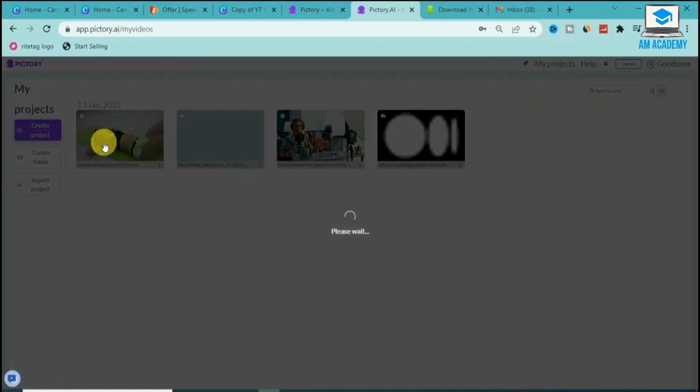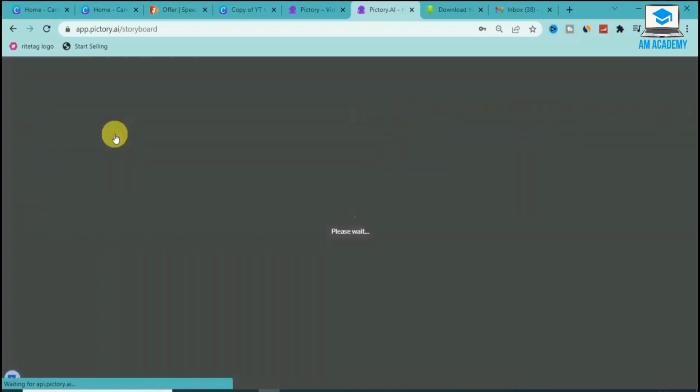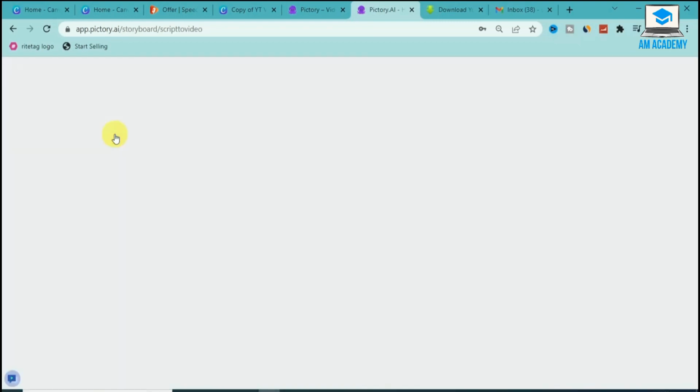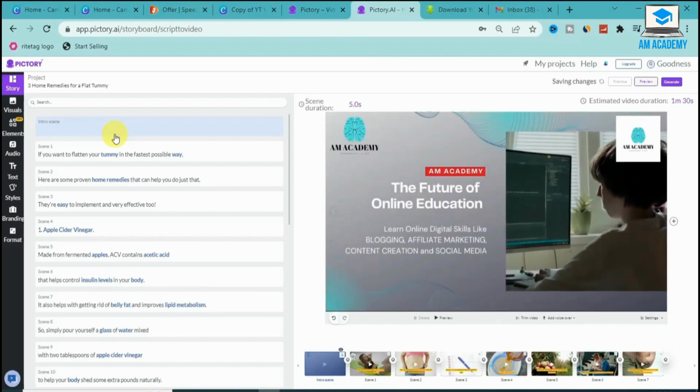You can click on your previous project and go back to re-edit it. You can see right here we have it in text format. I just need to click on project file, and it's going to take me back to this particular dashboard. So quickly, let me run you through some of the shortcuts right here.